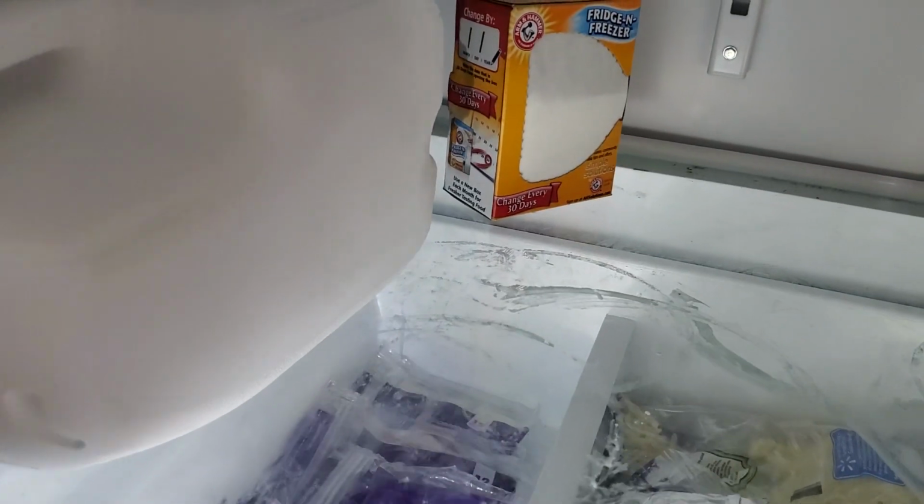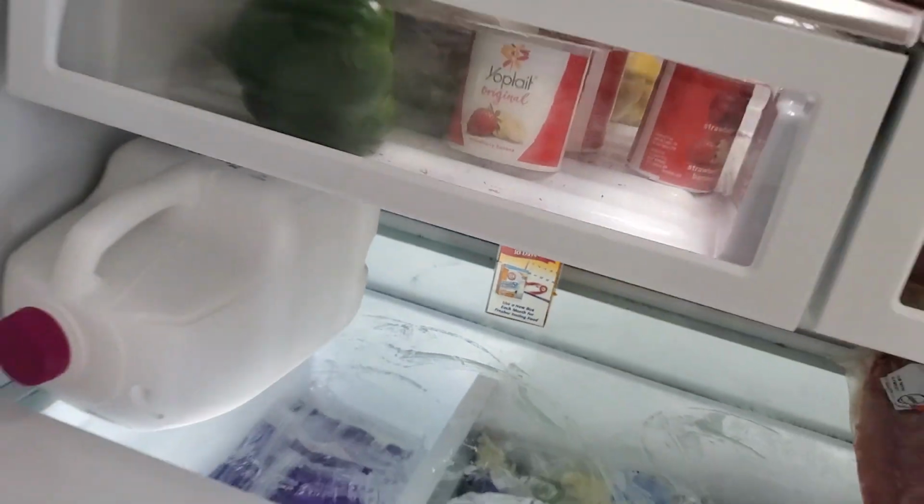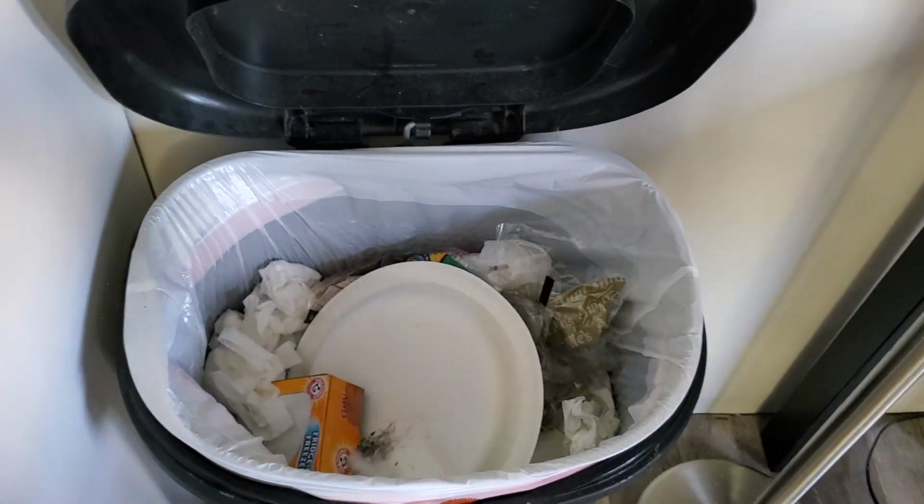A regular box of baking soda and a fancy smancy box of baking soda that is made with these little windows so that you can put it in your refrigerator or your freezer or other places to keep it smelling fresh. Another thing to keep in mind is you do not want to use any of the baking soda that you have used to clean the air in your refrigerator or freezer or other places for cooking. You use different baking soda for cooking. And the reason why is because if you were to use this after you've used it in the refrigerator, then it would cause your cookies or whatever else you're baking to taste weird, like freezer burn or whatever other odors it happened to collect.